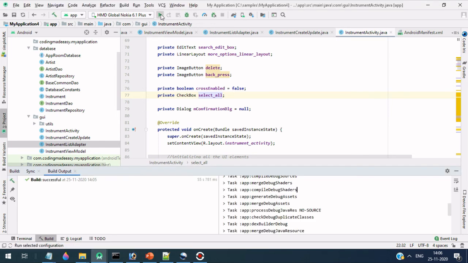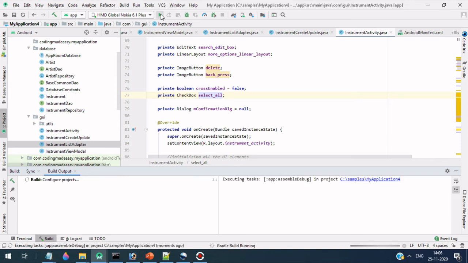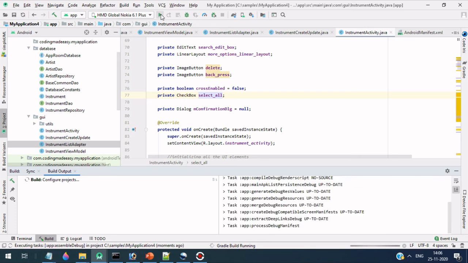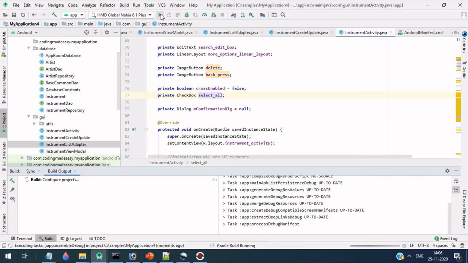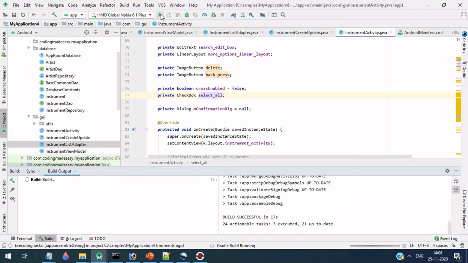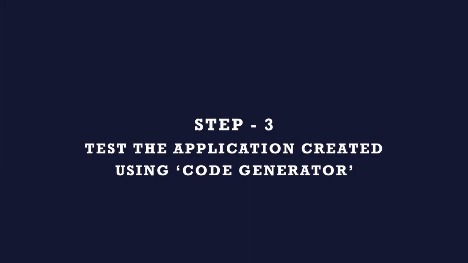Yeah, let's run the project. I'll be launching this new application which we have created using the code generator. Okay, we'll test this application which we have created.